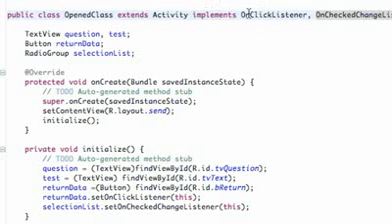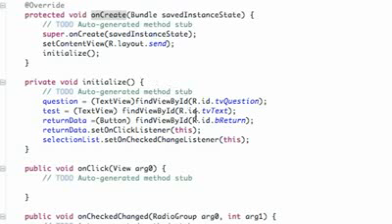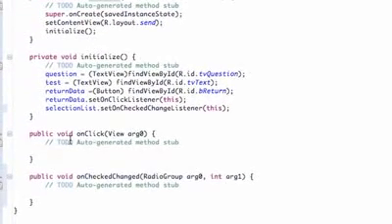Now when you implement something, you have to use the method within it, and when you extend something you can use the method in it. But the thing is, you can only extend one class, so I couldn't do another class here or something. But you can implement more than one class, so that's nice. That's a difference between implementing and extending as well. So when we scroll down, this is for our return button that we set up, and this is for a radio group.